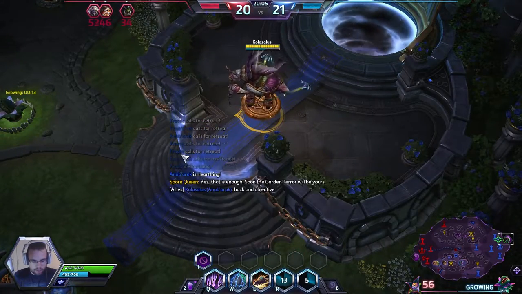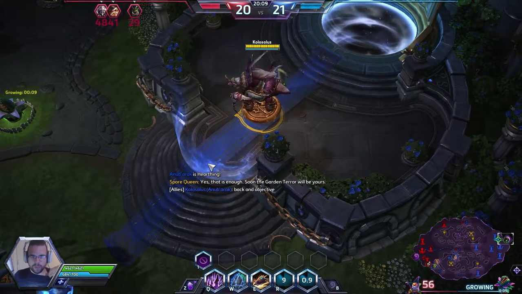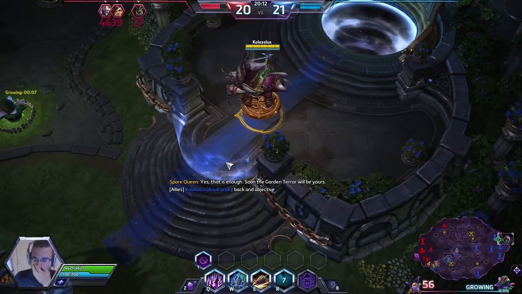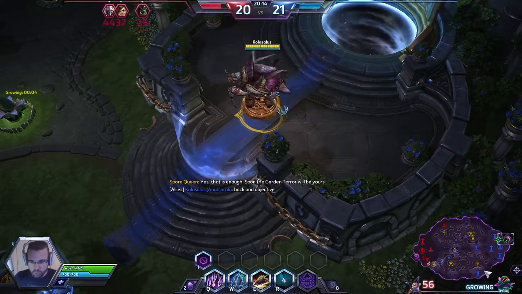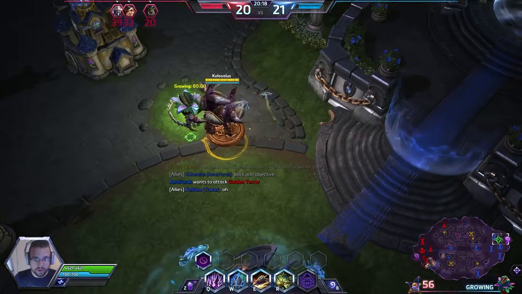And objective. We have enough seeds to not turn in, but grab the terror rather. As the friendly team should be going for this guy, they're pushing bottom. I'm gonna grab this terror.